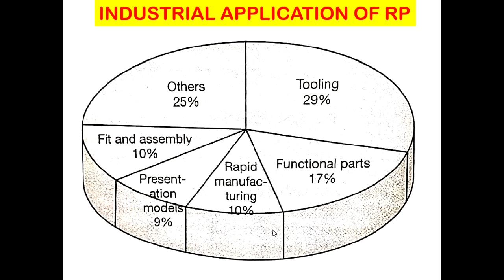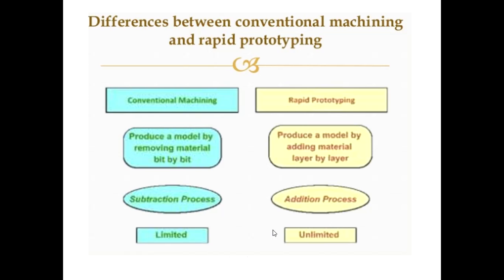Nowadays, initially it is used by the designer for checking the feasibility of the design, whether it is working or not, and in some applications it is used for direct manufacturing of the final component also. So the final component can be directly manufactured, and the component can be used in the actual application, and one can assess whether your product is functioning properly or not. So this is the biggest advantage we have with rapid prototyping technology.